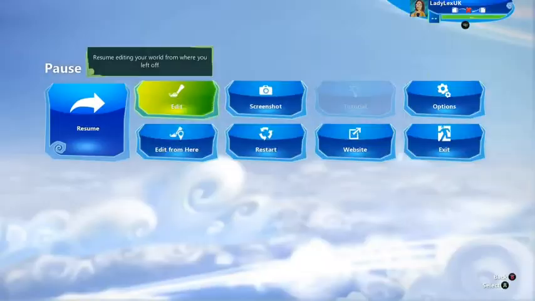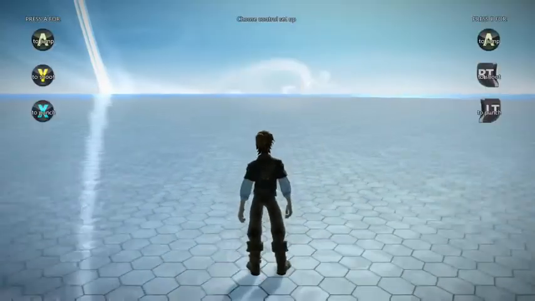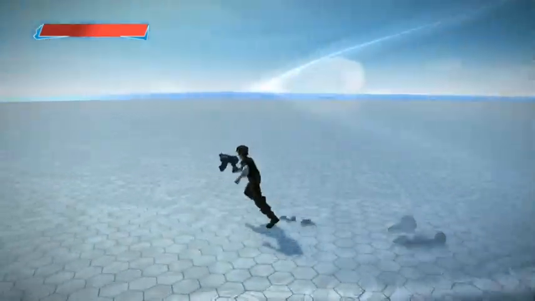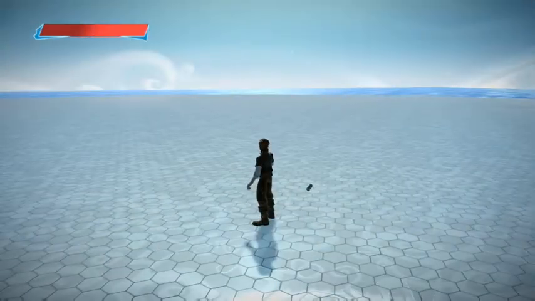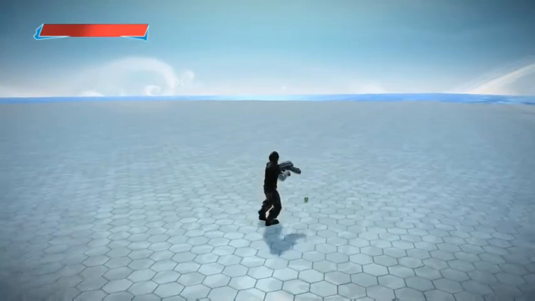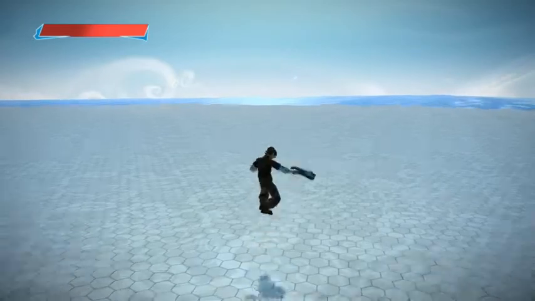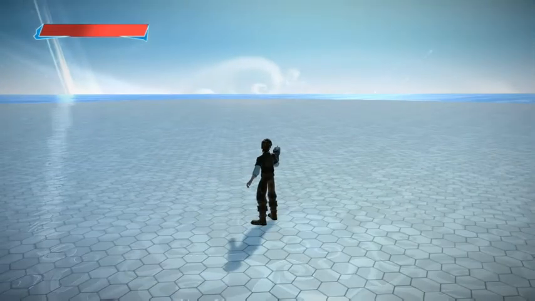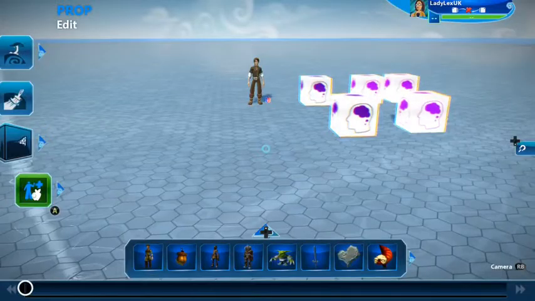So let's try it again. Let's choose B this time. So I'll choose B. And I've got a gun this time, and it's right trigger to shoot because I've got a gun. And left trigger is punching, and A is jumping, the same as it was before. There we go. So there is our setup. So let's see how that works.